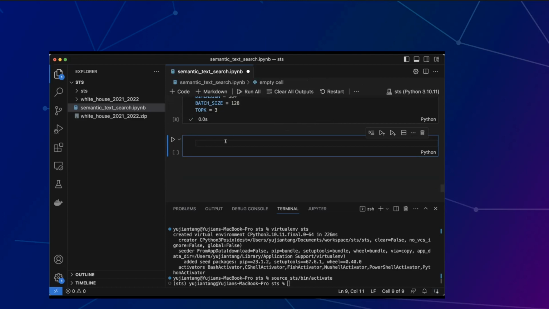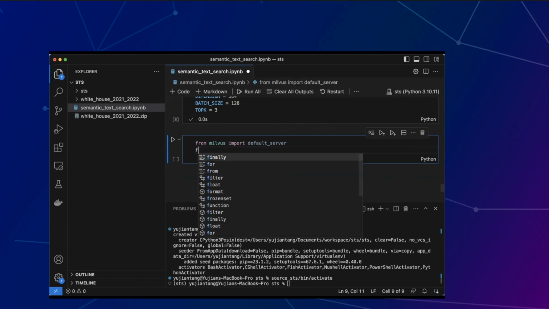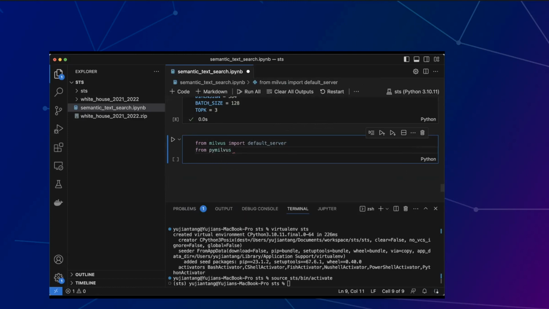Okay. Now what we want to do is spin up Milvus. So the first thing we're going to do here is from Milvus, import default server. This is the Milvus Lite server that runs directly in your notebook. And then from PyMilvus, the client side, we're going to import connections, which allows us to actually connect to the server. And then we're going to import utility. The utility import is mainly so that we can look into what the server is doing. It allows us to get the server version, and we're also going to use it to check if we have an existing collection and drop the collection if need be by the same name.